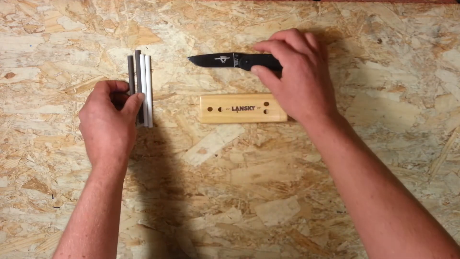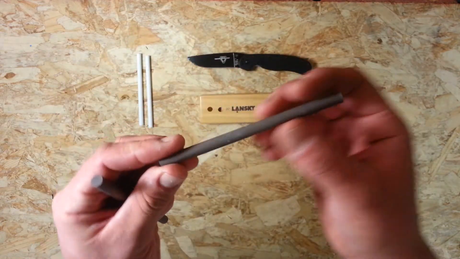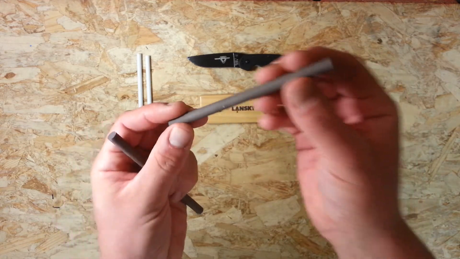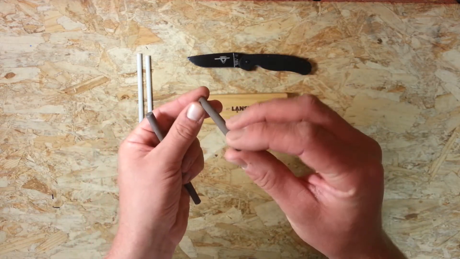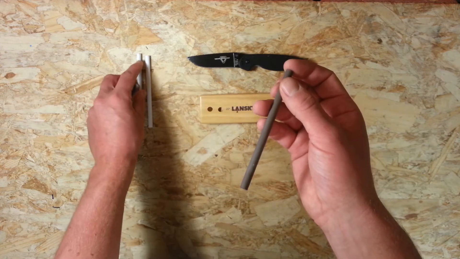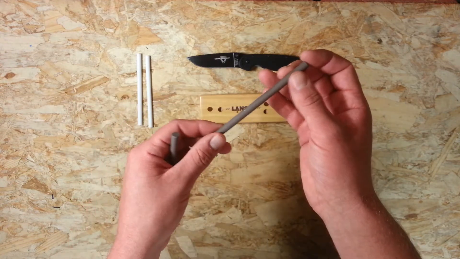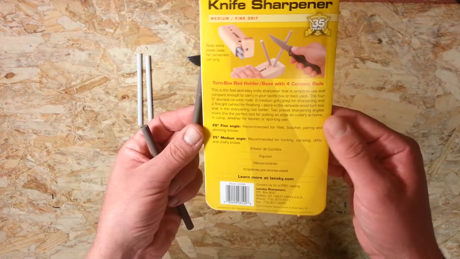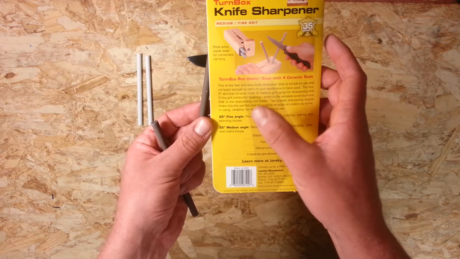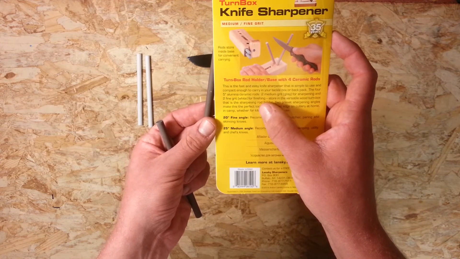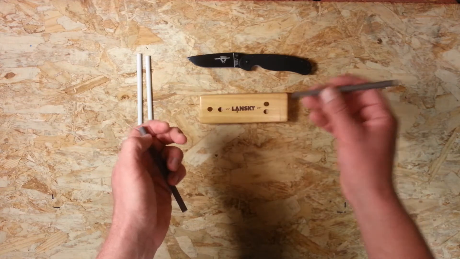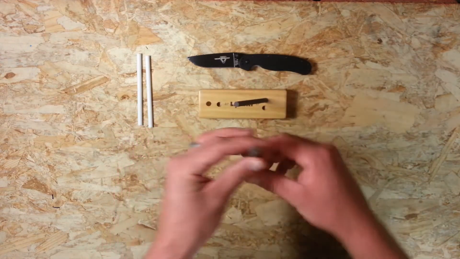Let's go ahead and I think we're going to start with the coarse rods, let's just take a look at these before we start. They seem to be all in one piece, don't feel particularly coarse, but you know things with sharpeners, as I say I'm not very experienced, but from what I know they can make a huge difference. It just says too medium grit grey for sharpening and too fine grit white for finishing. Five inch aluminum ceramic rods, doesn't give you a grit specification on them, so let's go ahead and drop those in there.